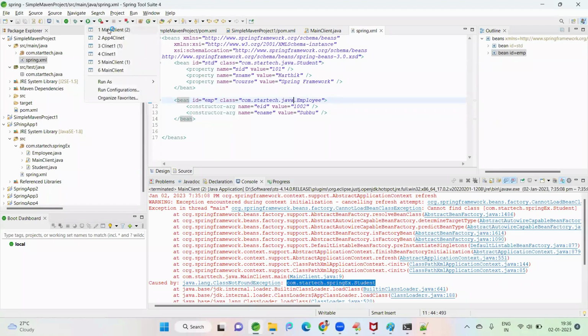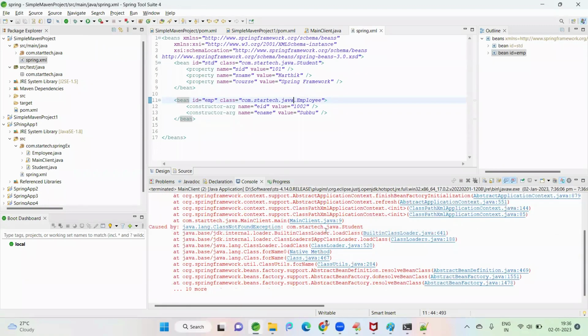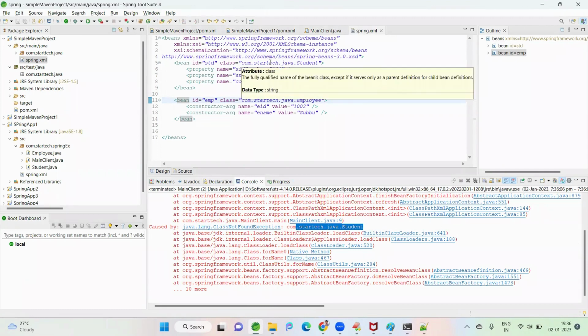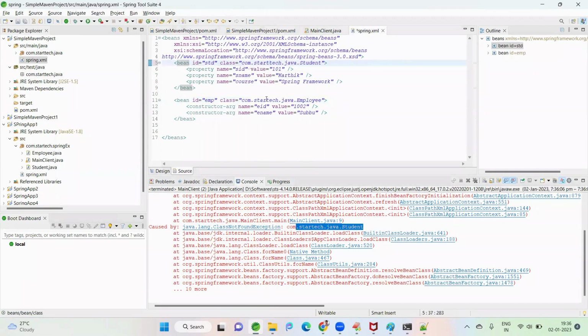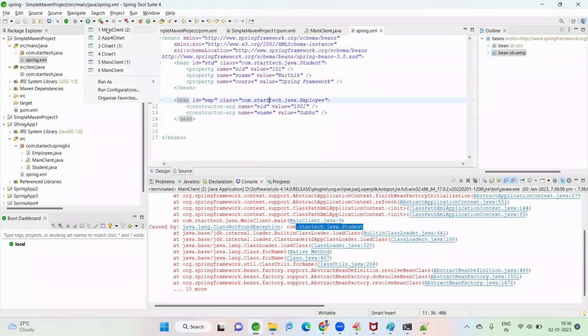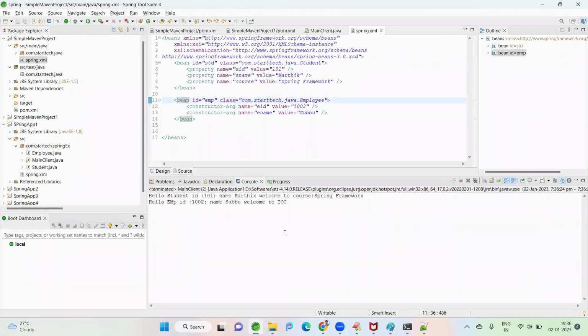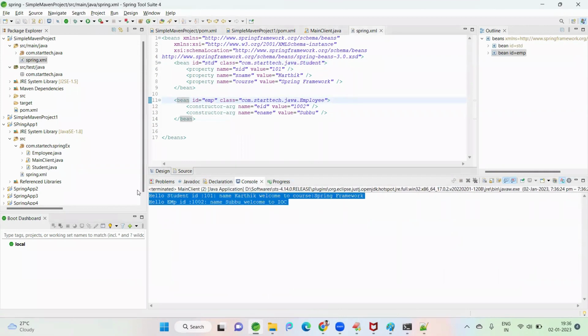Now run this again. com.starttech.java. Spelling mistake. We got output. So now we can develop applications by using Maven.